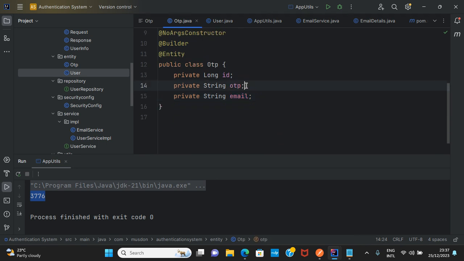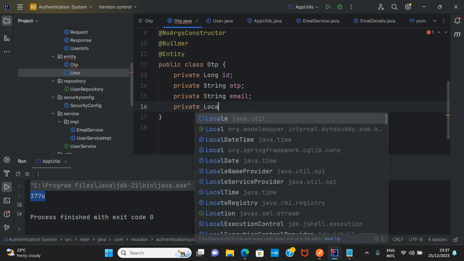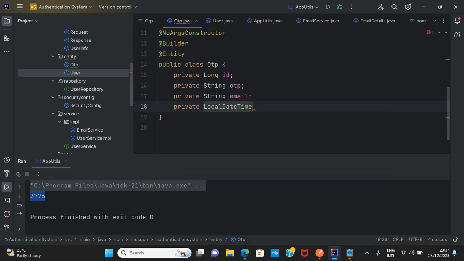With this, we are able to track that a particular OTP was sent to this particular email address. Aside from that, I would want to use a LocalDateTime created. Anyway, just to be sure that there's no error here, I want to go back to this point here.